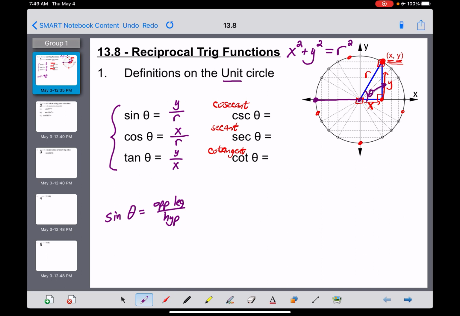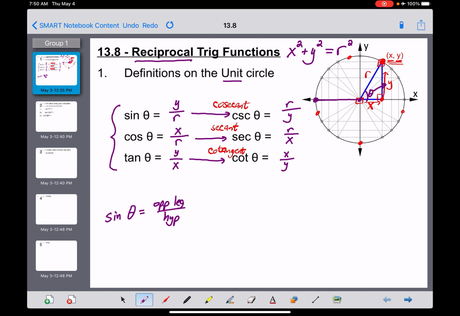Now, if you panic just a little bit when you thought, wow, it's taken me a long time just to understand sine, cosine, and tangent, and now you're throwing 3 new ones at me, well, relax. These are called the reciprocal trig functions because each of these 3 is simply the reciprocal of one of the other ones here. For example, sine of theta, we just said, was y over r. Cosecant is the reciprocal of sine. That is going to be r over y. Nice and easy. Cosine we defined as x over r. Secant is the reciprocal of cosine, which is going to be r over x. And as you could probably guess, since tangent of theta is y over x, cotangent of theta is that reciprocal, which is going to be x over y.